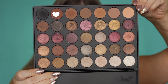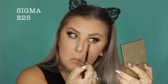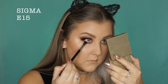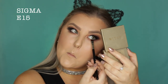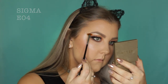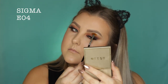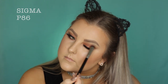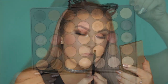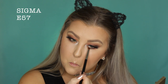Then moving back onto the under eyes, I'm taking that warm-toned brown shade on my E25 brush and just starting to buff this underneath the lower lash line. Then I'm picking up the matte black from the palette again using the E15 brush, pressing it right up into my lower lash line to make it smoky and a bit thicker looking. Then I used a beautiful highlight shade from the palette — I realized how intense it was, so I used a little tapered kabuki brush to blend it out. It is so gorgeous — I love this highlight shade. I also applied that to my inner corners. Then I'm going back in with that coppery rust shade from the lid and applying some to the inner portion of the lower lash line as well.